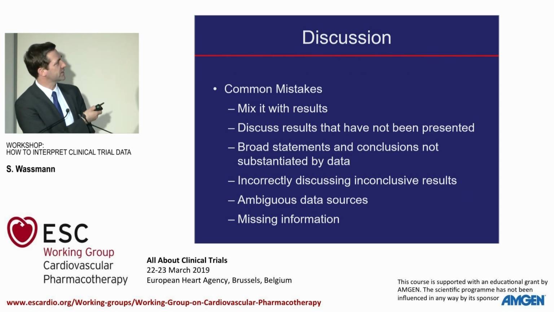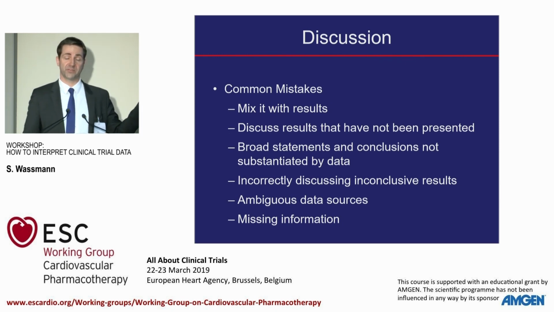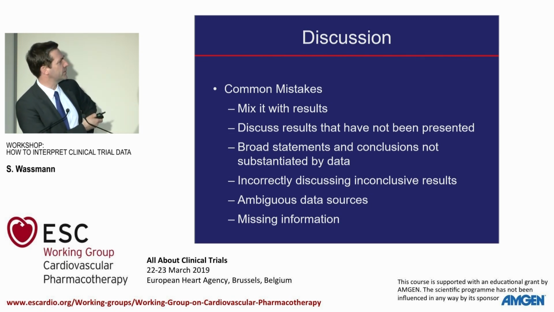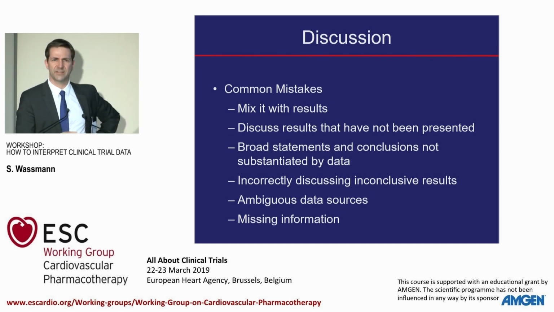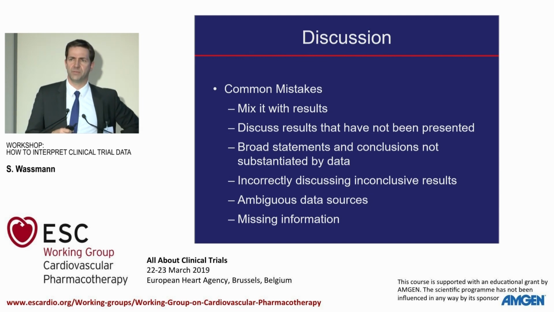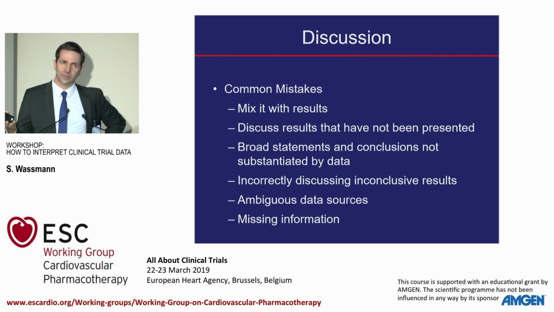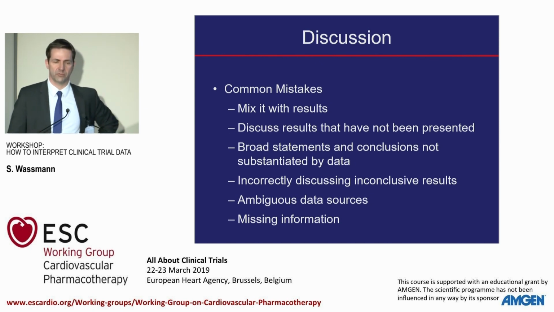Common mistakes. Mixing it with results. Okay, you don't have to do that. Discussing results that have not been presented. That's also something, okay? You can only discuss what you have actually shown. Too broad statements, and I have it here, conclusions not substantiated. That is a problem because it leads to rejection of a paper, if you state something that cannot be concluded from your data.